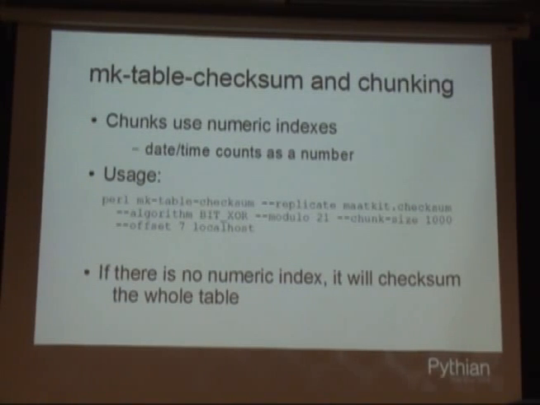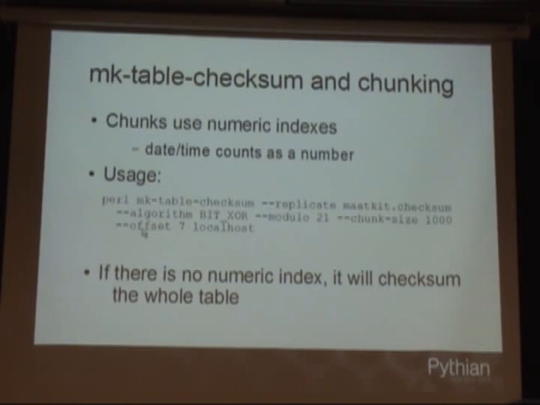And what this chunk size does, chunk size 1,000, is it says, okay, I'm going to checksum these 1,000,000 rows, but I'm going to do it in chunks of 1,000. So it's only going to lock that 1,000 rows at a time while it does that checksum. And it's going to be a lot quicker than locking all of the things and doing a checksum of 1,000,000 rows. Even doing one operation, a checksum on 1,000,000 rows, that's a lot of data to have to checksum. Doing a checksum on a smaller amount of rows is good.